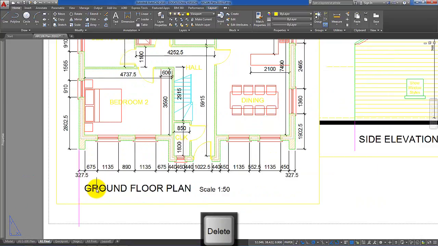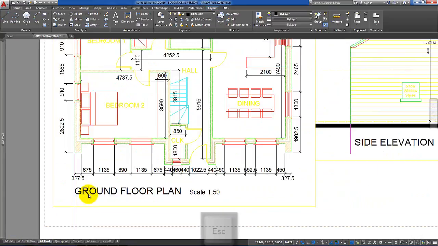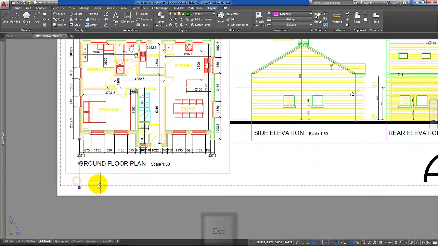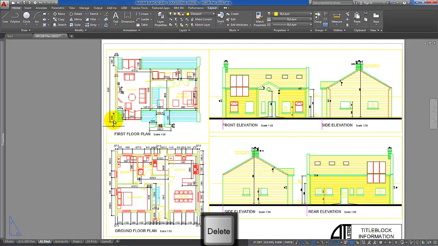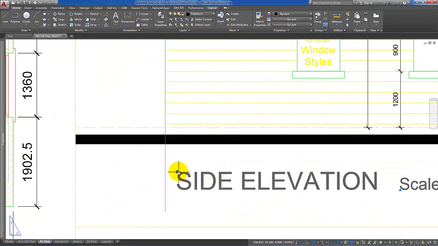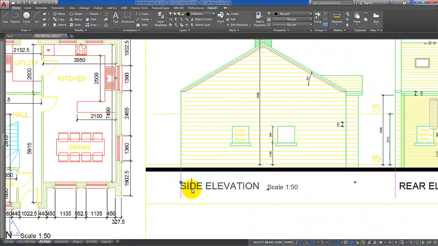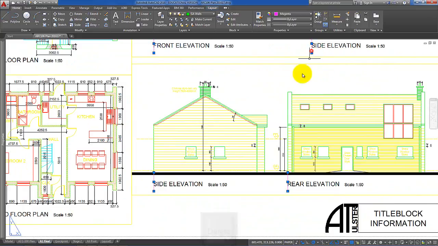In this case, the text there isn't in the right place, so we'll move that over just so it lines up, keeps things a little bit neater and tidier. And be consistent. If you're using the bottom left hand side of the drawing, use that consistently on all of the views. So again, down here we need to move these other pieces of text so that they all line up, and then we can delete these pink lines just to make sure that they don't print.